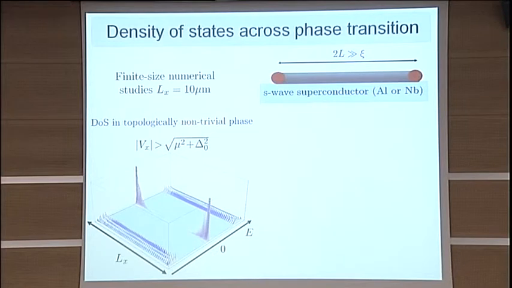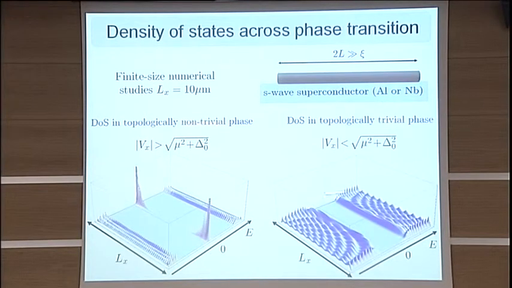These are not schematics. These are actual numerical calculations, okay? So here is what the density of states looks like in the topological phase. Here is what it looks like in the trivial phase. This is literally a numerical calculation, taking Vx to be less than this critical value, when it's an SOF superconductor, you don't expect anything in the gap, and there's no disorder here. If there's disorder, things will change a little bit, but the basic picture is still the same.